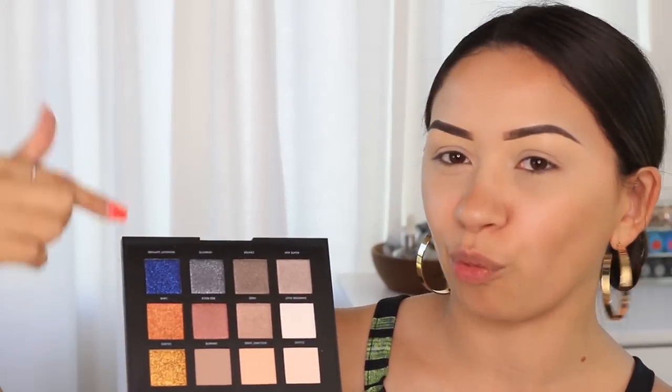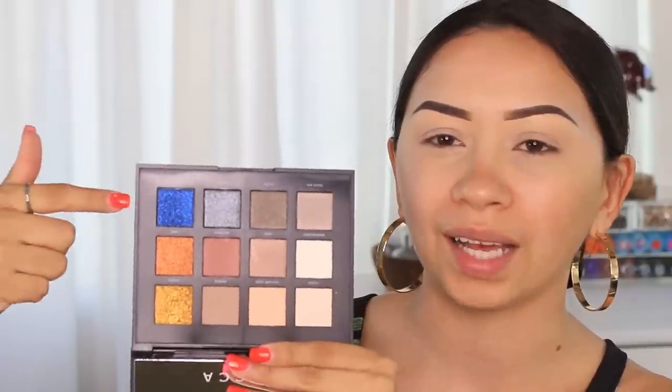I'm going to start off with my eyes. This is the way that the palette looks and it is really pretty from the outside. It feels a little plasticky though. I don't know what to think about the packaging yet, but it does have a really big mirror. The most interesting side is this row right here — it has a pretty blue one. Most of them are very neutral tones and cool tones at that.